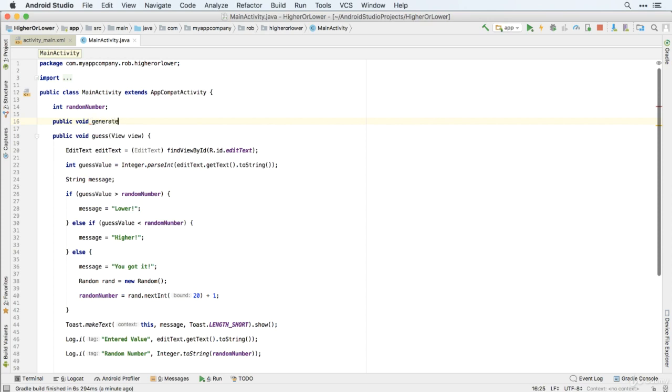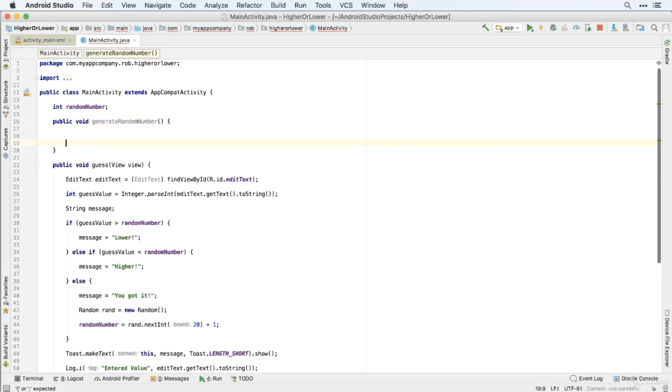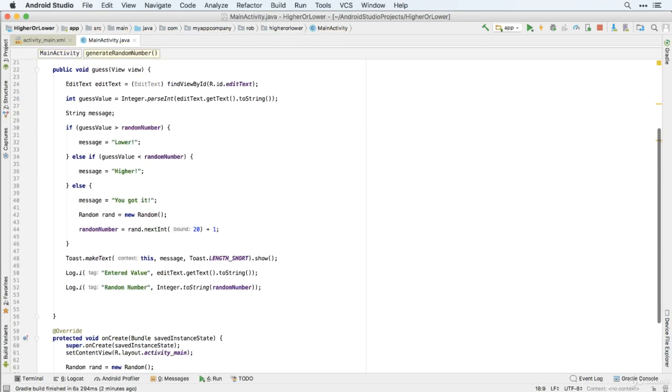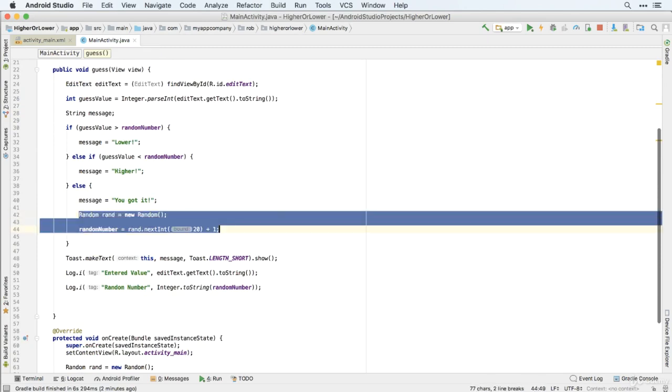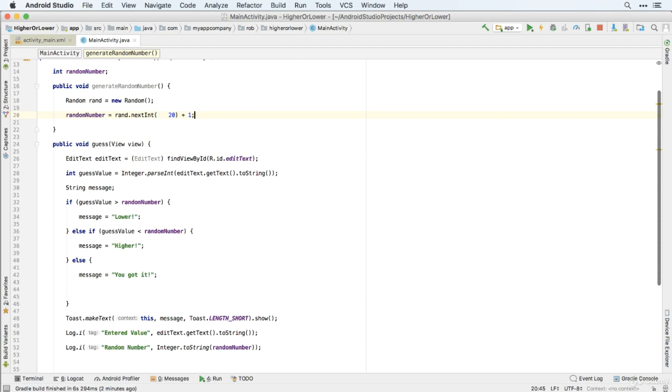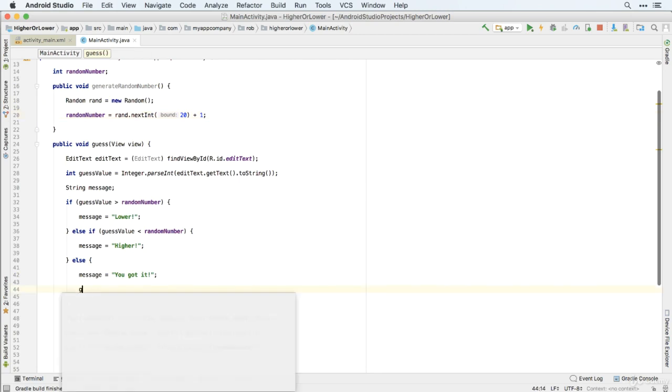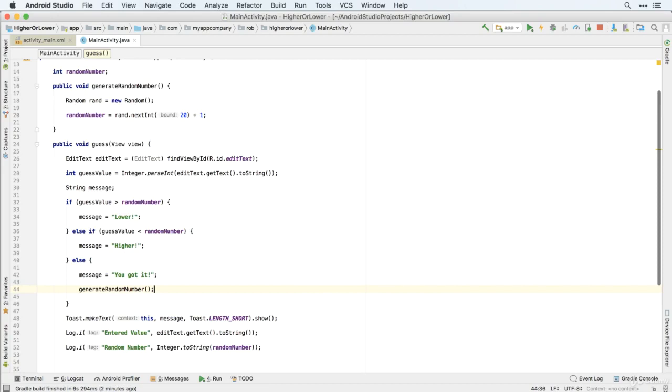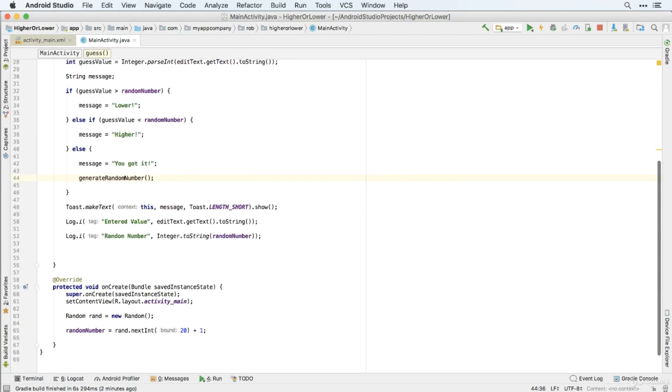So we'll call it generate random number. And we'll create a new random object from which we'll generate a random number equal to the random number variable. Then we can just use generate random number there and also here.